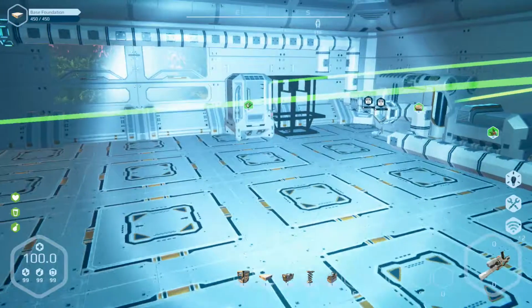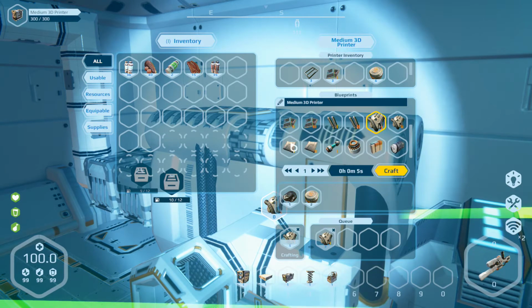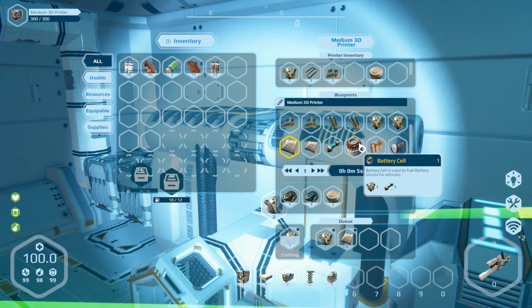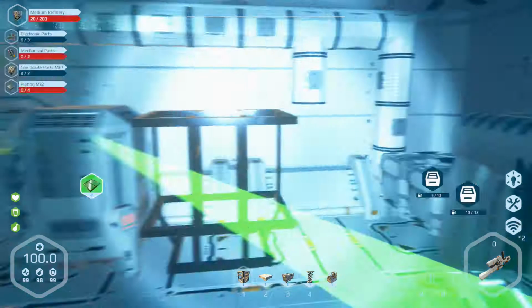Okay. This will be now a bit of a back and forth. I'll just make a few more. I know that I need a few more of these. Oh, this one can build the ALM2 and the battery cell. I didn't know that. I thought it was only the armory that can build that. And a bit of glass. Can't be bad to have a bit more.